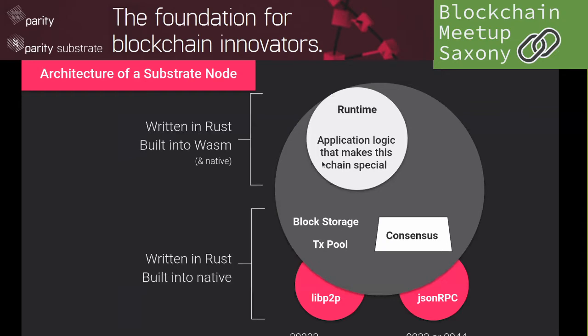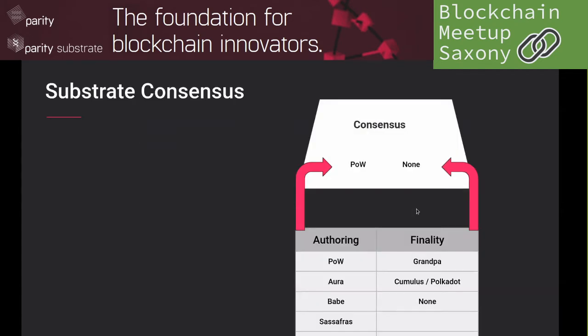Thanks. So, okay, I guess I'll start by zooming in on the consensus piece here. There are really two pieces to consensus, and back in the Bitcoin days, this was not really clear at all. As we've done blockchain research over the past decade or so, we've realized that we can split consensus into two pieces. The first piece, at least in Substrate terms, is called authoring, and it answers the question of who gets to create the next block and when. And there's a whole bunch of different ways that you can answer that question.